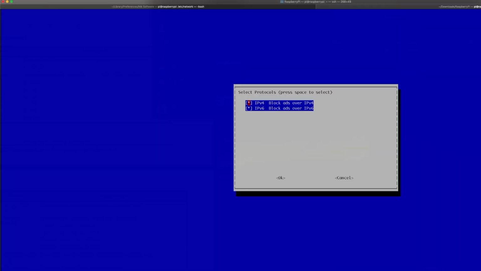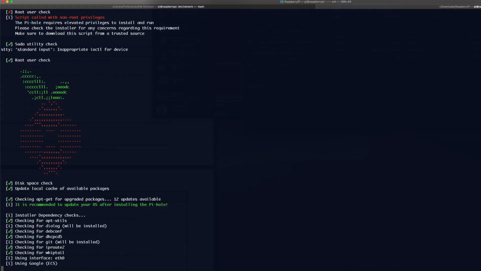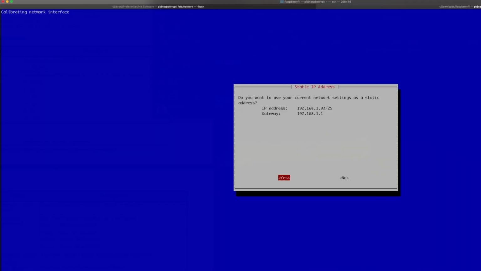We also want to see, even though IPv6 is not really that widely used, well, basically there is not much control, but the new modern operating systems like Windows 10 and the latest version of macOS and also some versions of Linux start to use IPv6 more and more. So by default, we want to monitor both protocols. So let's go ahead, click OK here. And it's telling me that my current IP address is 93.